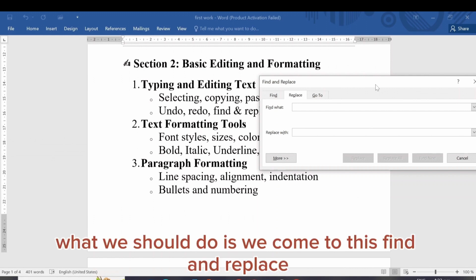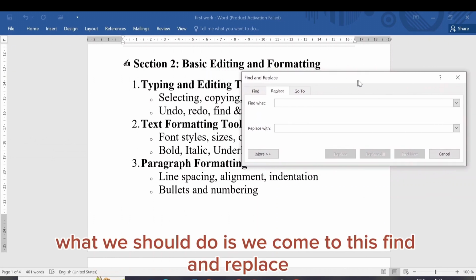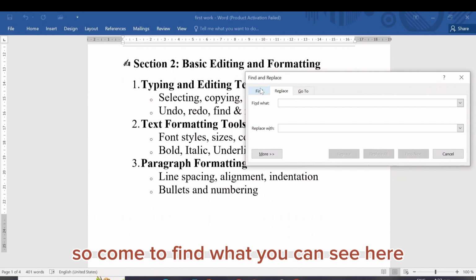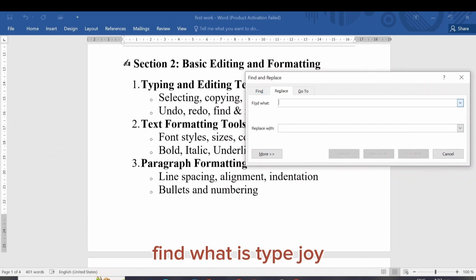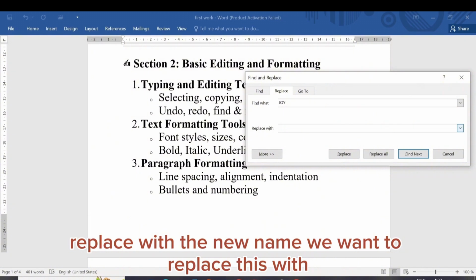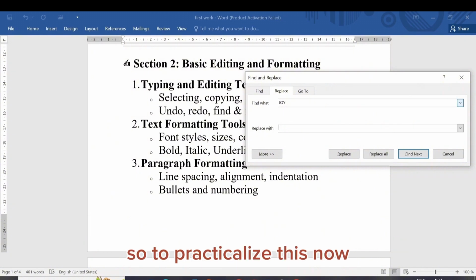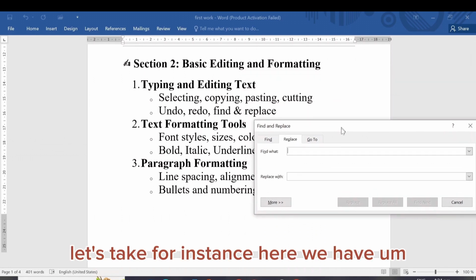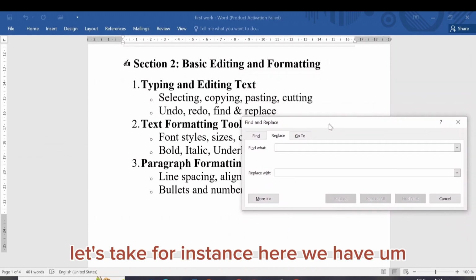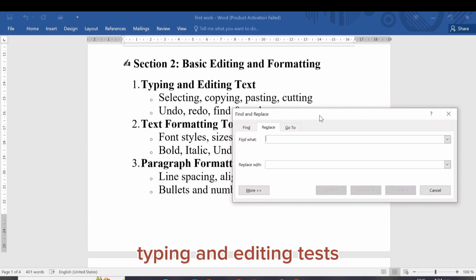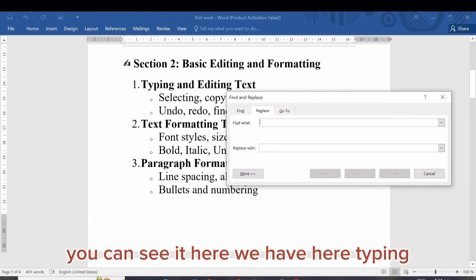So what we should do is we come to this find and replace. Come to Find what, you can see here, type Joy Bridget, understand, and replace it with the new name we want to replace it with. So to practicalize this, let's take for instance here we have typing and editing text. You can see it here.